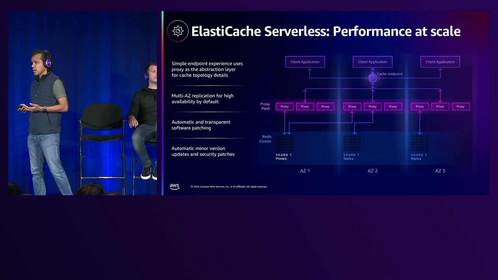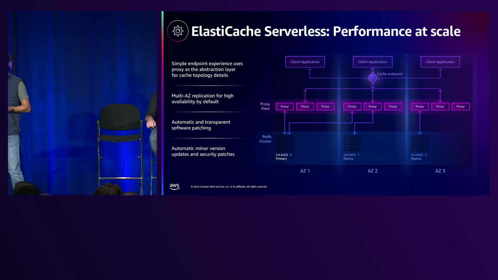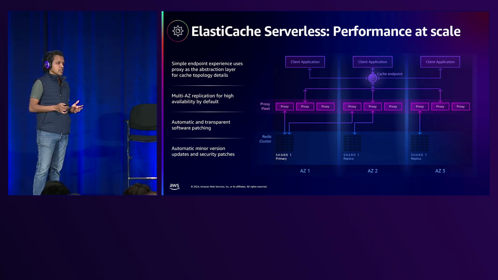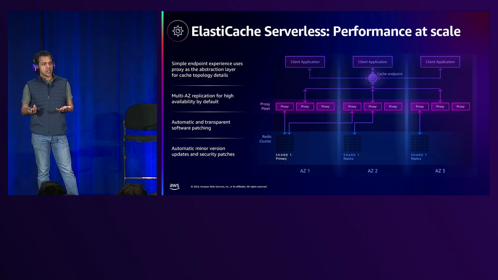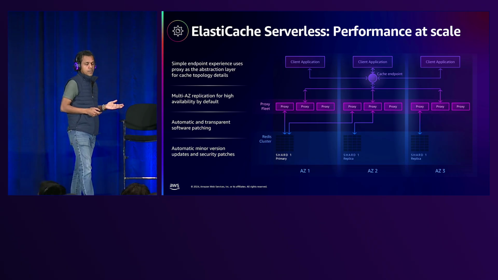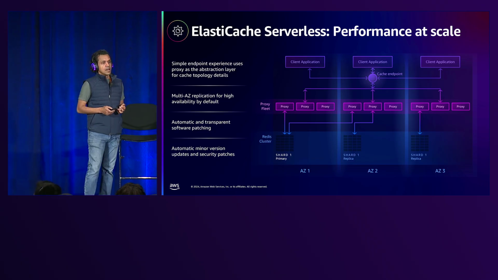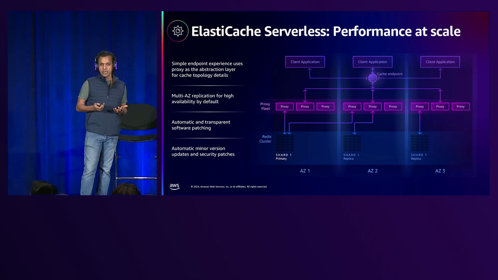We are able to scale from 0 to 5 million requests per second. We can scale from 0, where your application has no reads, to 5 million requests per second within minutes, in under 13 minutes. And we will talk about how we do that in a second. Yaron's going to cover how we achieved this speed.